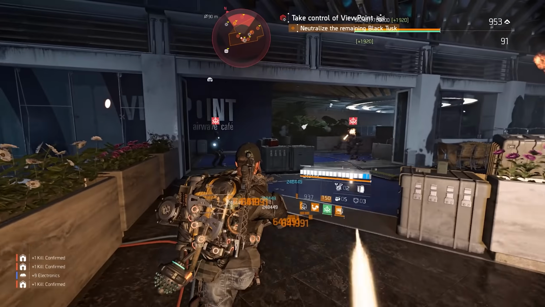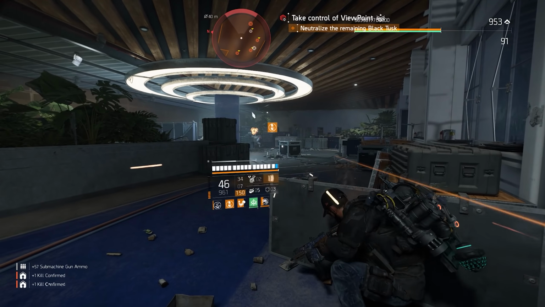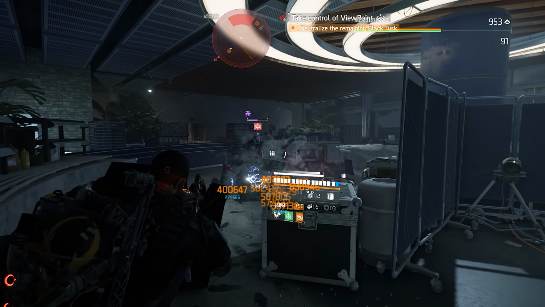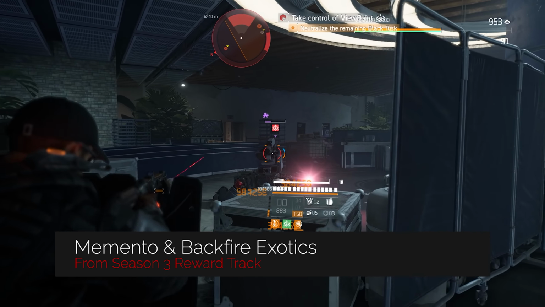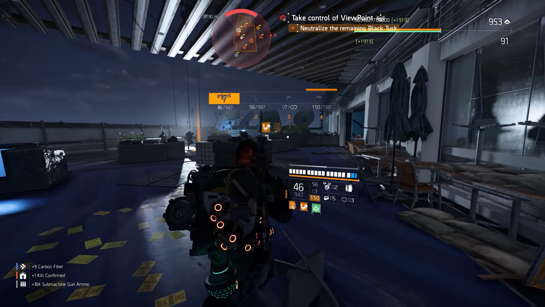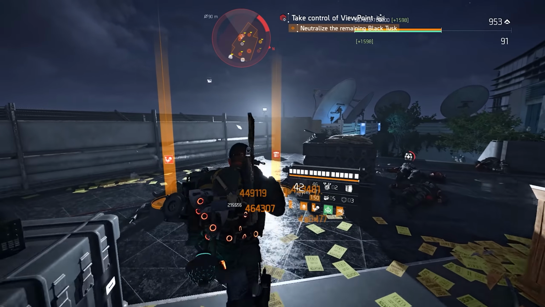This build is my absolute favorite to run in Title Update 11 right now, and I don't think there's any other contender for that unless you just don't have the Memento backpack or the Backfire exotic SMG. And remember, you can get them from the Season 3 reward track. The Memento is level 90 and I believe the Backfire is season level 60. I can shred through content easily solo and in groups, but this build shines the most when you are solo for sure.